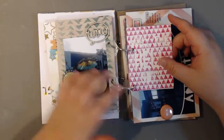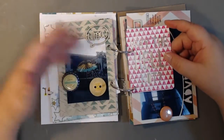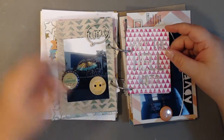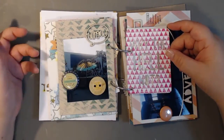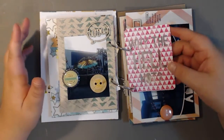You just pull stuff from your stash, and it matches. You don't even think that that's what you're looking for, but just the yellow and green match. They're both kind of circle things. That little button I've had for probably like 2 years. It's just been in my stash. So I love it when things work out.